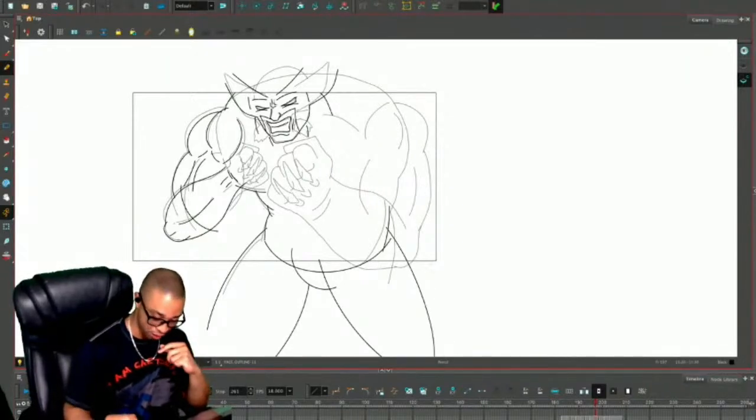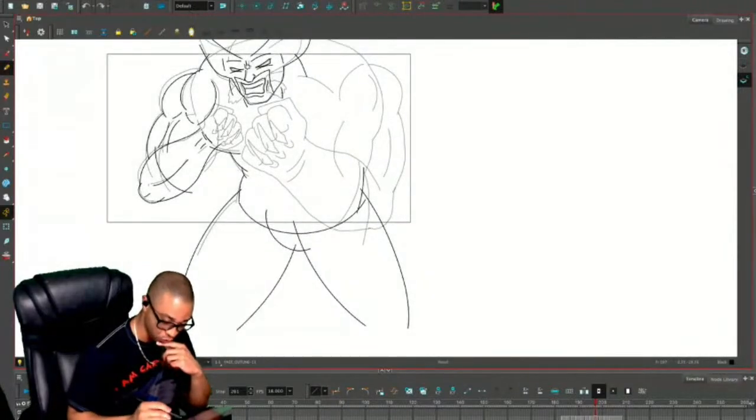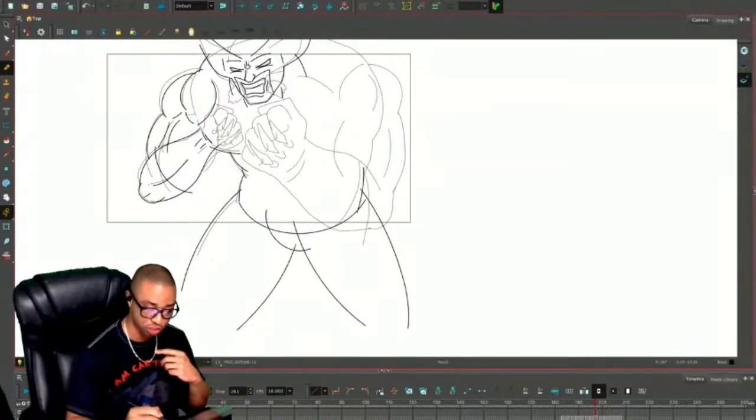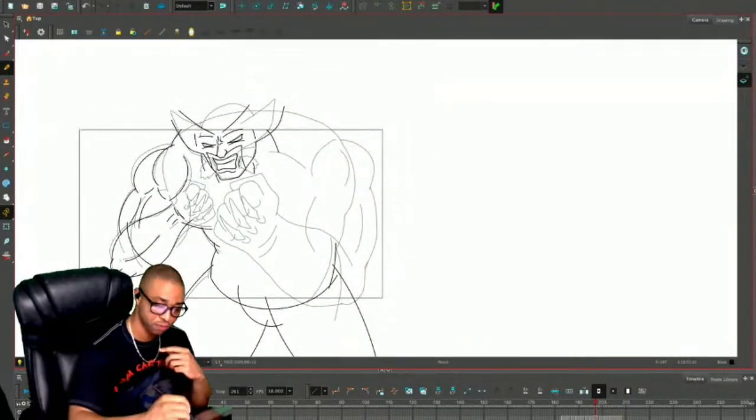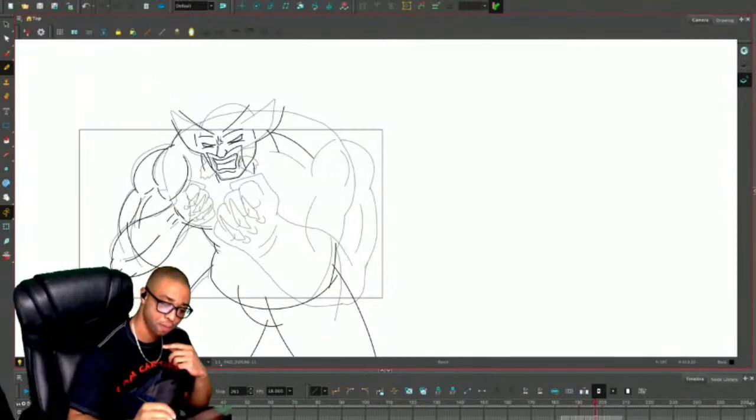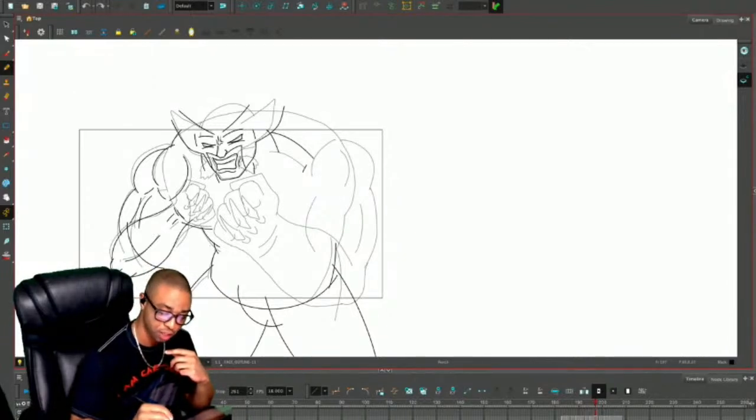Right? See, now it kind of comes together when you can see the whole thing. And that helps you to shape the rest of the body as you're doing it. So, for instance, I'm not going to give him like a whole huge Hulk body, but we will do this much, kind of like that.